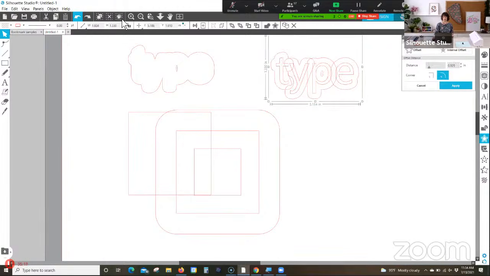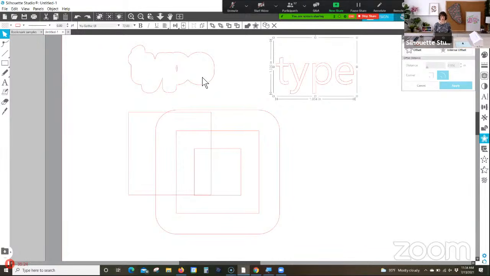And you can see how that's going back a little bit at a time. But really, you would just start over because it's such a simple function. So once you have created that offset, it's no longer adjustable through the offset panel.